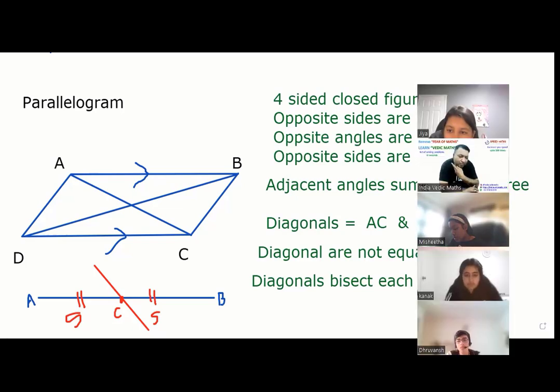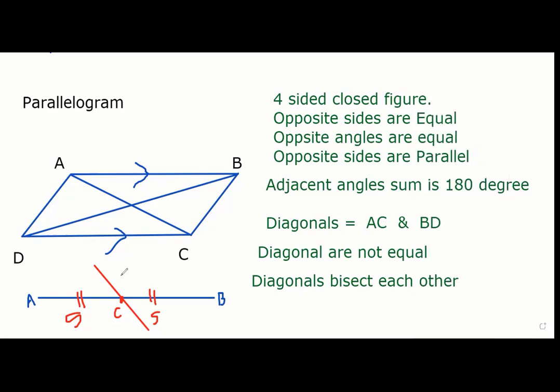Dhruvansh, ask me a question. So what's the difference between bisector and perpendicular bisector? Very good question. What is the difference between bisector and perpendicular bisector? Now, this is bisecting, right? This red line. Right, Dhruvansh? Yes, sir. Because both are 5, 5. So I can say bisecting. But what is the angle here? Is it 90 degrees? No. It is just a bisector.